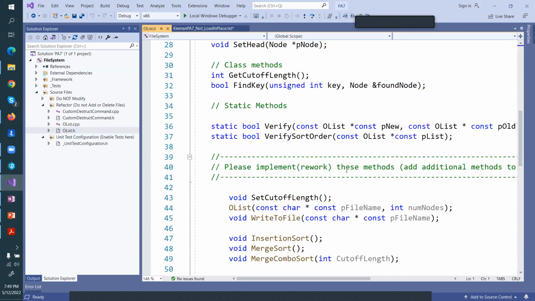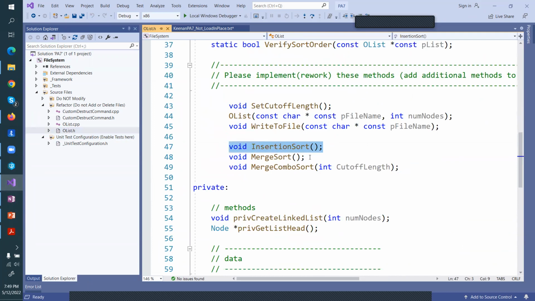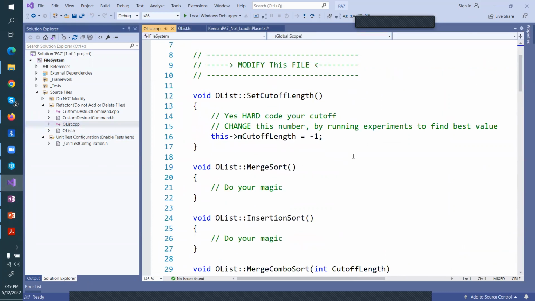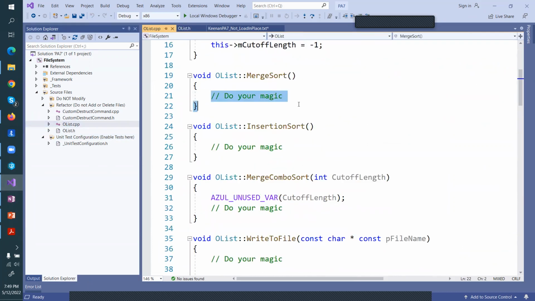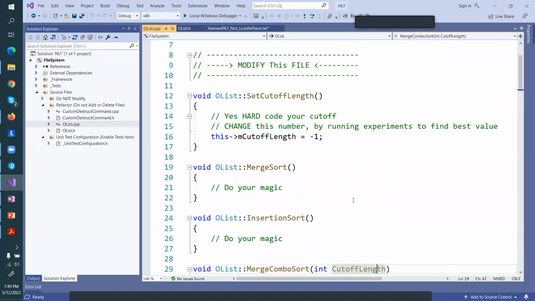Right, and you're going to write the insertion sort, the merge sort, and then the combo. So you're just going to literally do all your work for merge in merge, all your work for insertion in insertion, and all your work in combo, and it gets passed in the combo. And then you're going to add the offset. What is your cutoff? When you're playing around on your machine, you play around with the number and you leave it there. When I run the unit test, I'm going to replace it with the one that's appropriate for the test machine. But you'll see a benefit. You'll see the curve and everything else if you do this right. So that's the first part.